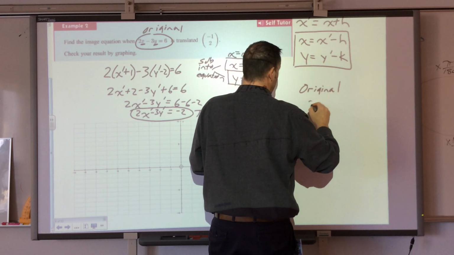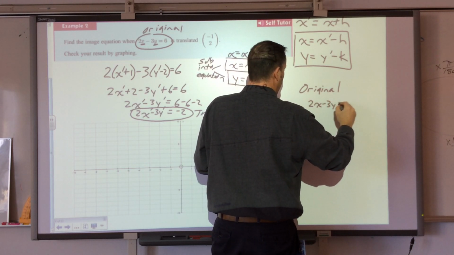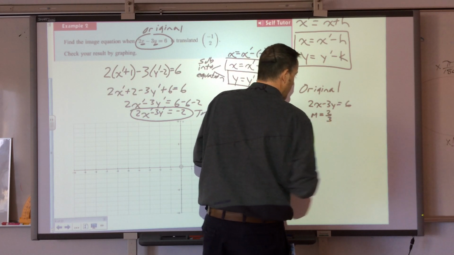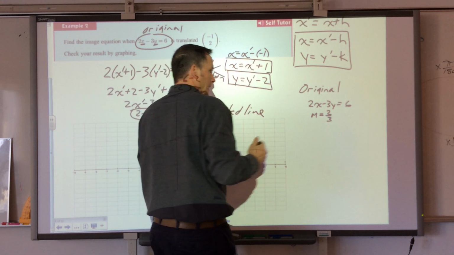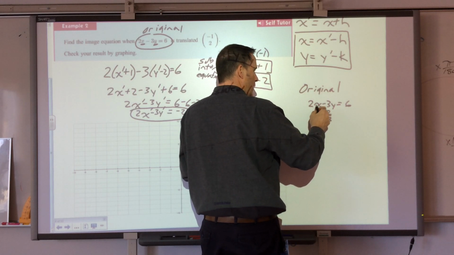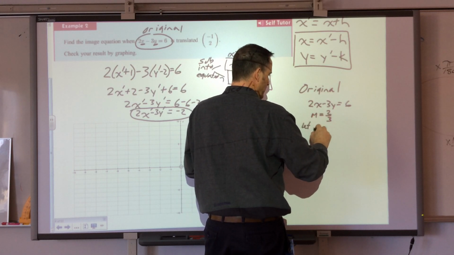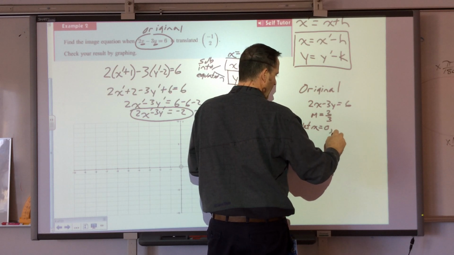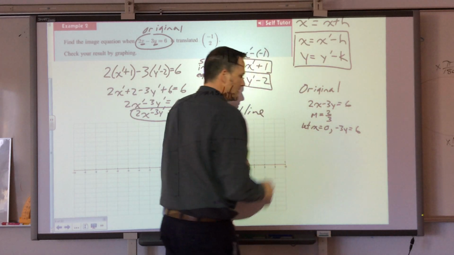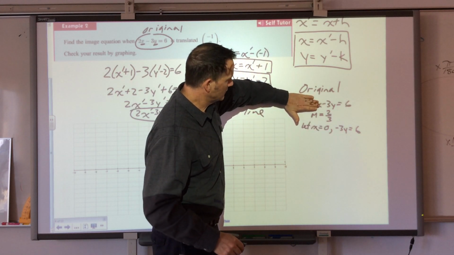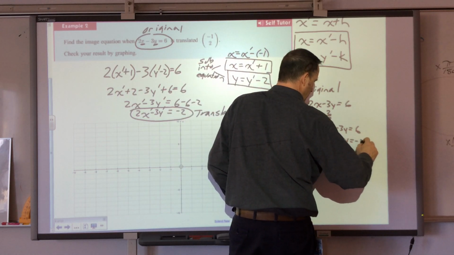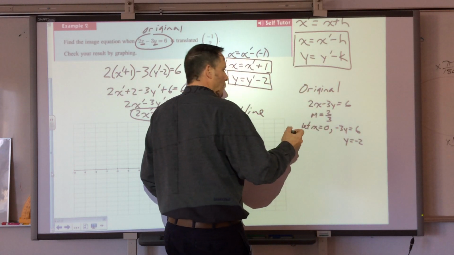I know that 2x minus 3y equals 6 has a slope of 2/3. And I know it has a point. I'm going to see if you guys can guess this. I'm going to let x equal 0. And then what that does, it tells me negative 3y will equal 6. Because if I sub 0 in here, it's gone, and I'm left with negative 3y equals 6, y equals negative 2. So that gives me a starting point for graphing.